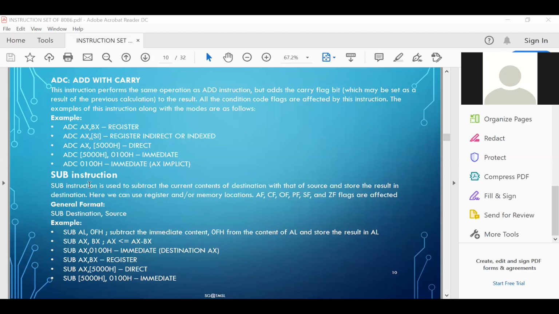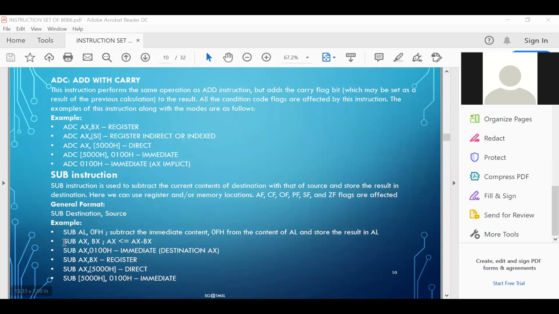Now for subtraction also, subtraction can be written in this way: SUB AL, 0F. Always subtract is used in this format: SUB destination, source. So the register which is given or written initially, that is the destination register. The register which is specified second, next to it, is called the source register. Or if it is between a number and a register, then the register which is written initially is called your destination part, and the number which is to be subtracted from this destination part will be your second operand.